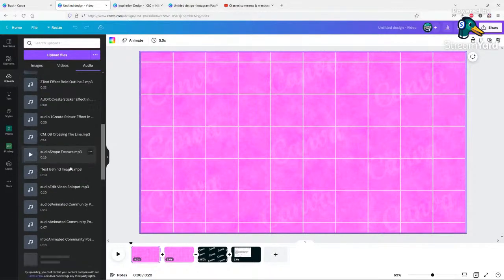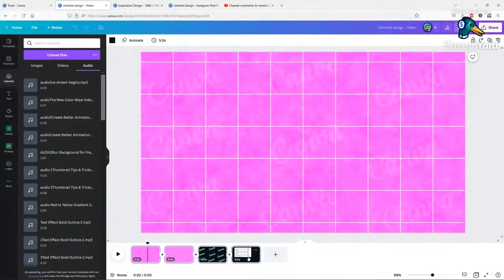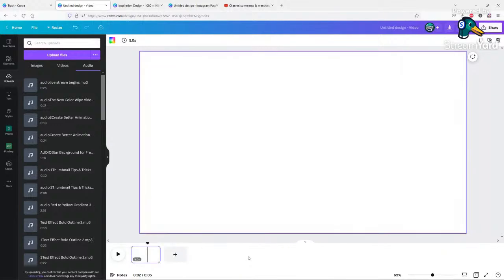The reason why I have a lot of audio in my audio file is because of one of the little tricks that I like to use. Let me go ahead and make that 30-second timer.